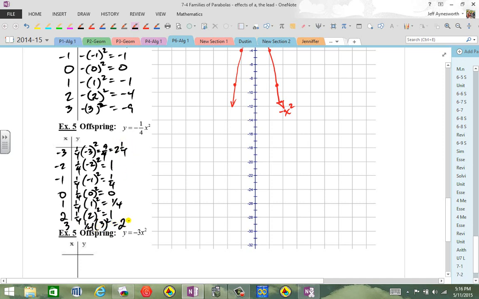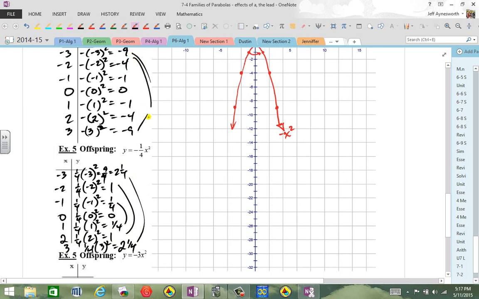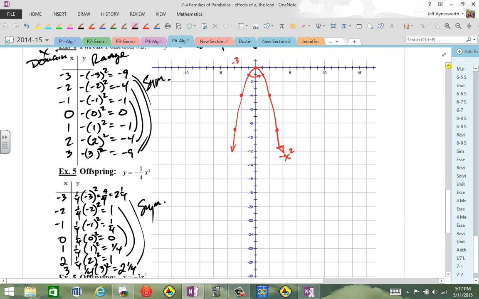That's 2 1/4. Holy cow, there's symmetry going on here. Look up top. Symmetry, symmetry. There's symmetry going on, guys. Okay, so let's figure this out. Let's plot these bad boys. All right, I'm going to do this one in blue. This one obviously is in red.